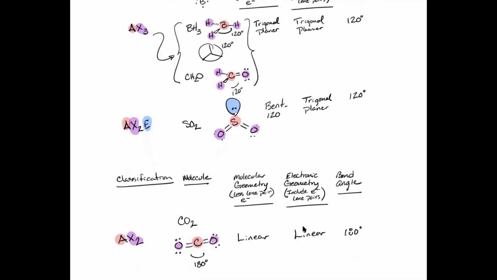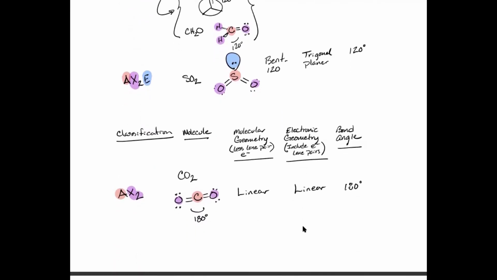So the next case is where we have two atoms outside. Carbon dioxide is a perfect case of that. If I have two atoms and there's no lone pairs on the central atom, I don't care about these lone pairs on the oxygens outside. They're just part of an oxygen's cloud, right? That whole oxygen with its lone pairs is going to repel from that other oxygen.